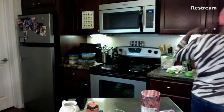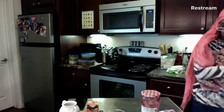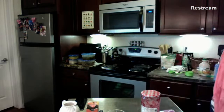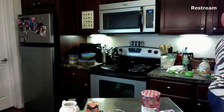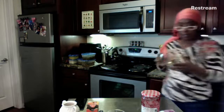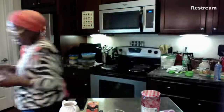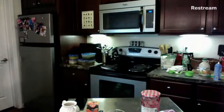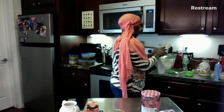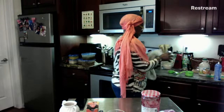I need a bowl. I need a small bowl. Let's see here. I wanted a clear one. I like using the clear bowls because you can see what's going on inside of them. So I'm going to rinse this one out. I had my oat flour in this one. I'm going to just rinse it out and dry it off real quick.